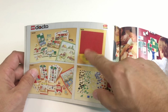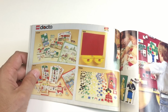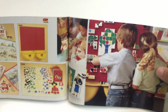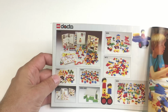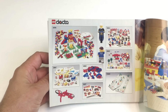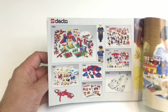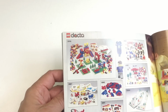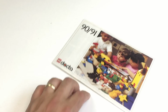Wall board here, I have this. It's actually two pieces, and then you got these. I don't know if mine's got the rabbit on it or not. Mine might be a more modern version of it, but you could build your mosaics on it like these kids are doing. And then here's some of the basic sets. And then there's the set we got right here, 9360. That would be a cool set to have, the minifigure battle packs. And then here's one with some small vehicles. Pretty much it, not much going on in that catalog.